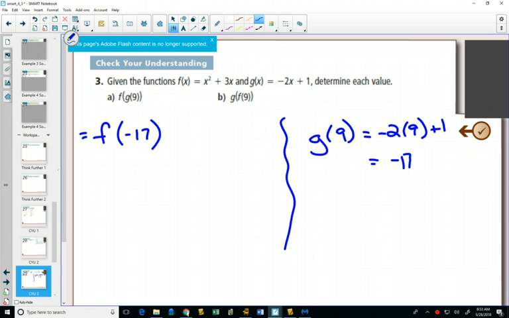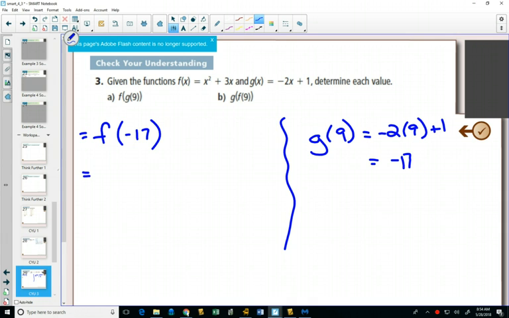I don't like plugging the values into the brackets here. Things get a little bit messy, and then I find you just tend to make a few more mistakes. So if g of 9 is more complicated, figure it out off to the side. Keep your notation nice, g of 9 equals, and then once you've figured it out, substitute it in.